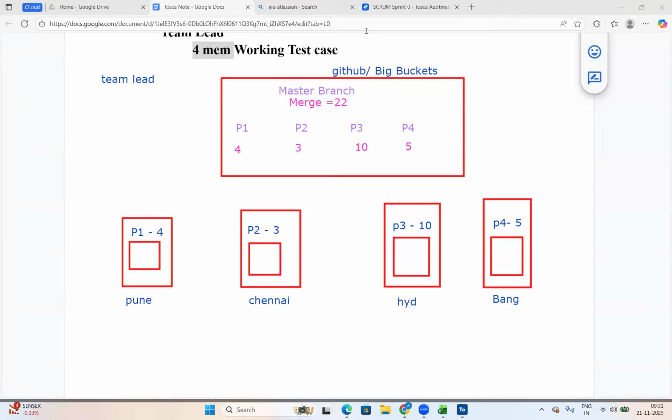To merge this, we use Git commands. What is that? Git commands, like a push command. We can use the push command to push code. To push the code here, again, we use the push command. They integrate Git directly into Eclipse, then they push the code like this. Once they push their code to their respective branches, we merge all these things into the master branch. Clear, team? Yes. This is the use of a common repository.